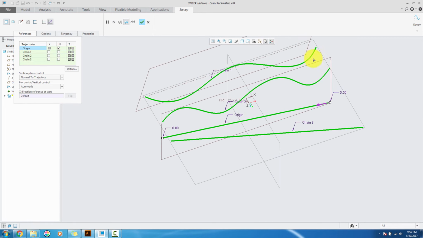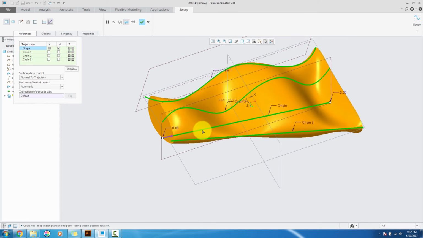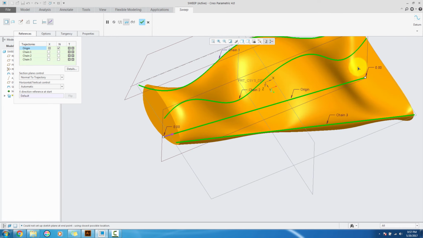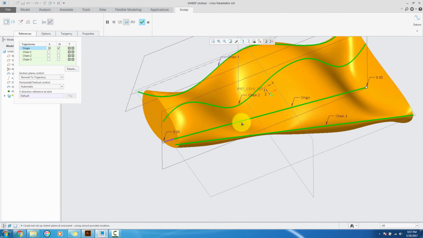That's why the whole section is also a little bit changed, so that errors are created and the rear profile is not shown. But if we have one single profile, we can easily flip it and nothing will happen.